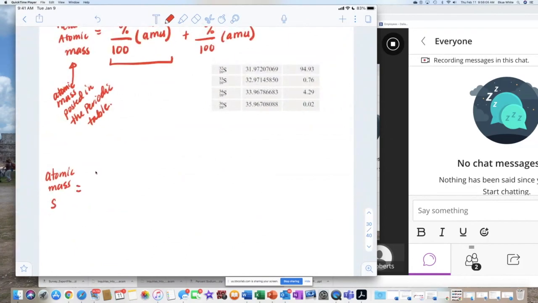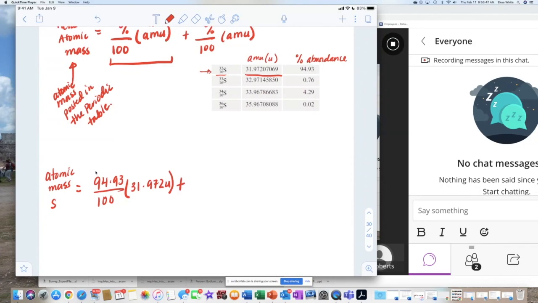is equal to, I start with the first one. This right here is my AMU, also written as U, so I'll start with that, and this is my percent abundance. Now I took this out of the table, so I'm trying to write my labels here so I know what is what. For my first sulfur isotope, I will start with my percent, right? 94.93 over 100 times this number right here. This is a large number, so I'm going to just write 3 numbers after the decimal. 31.972. And I'll use the symbol U since your book uses U.